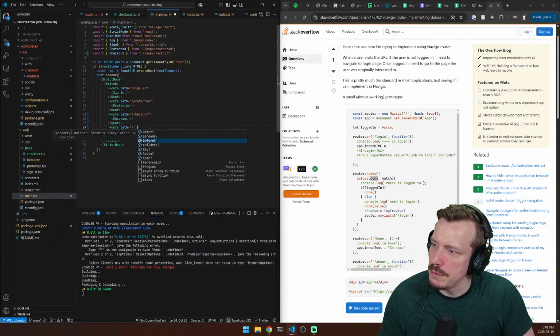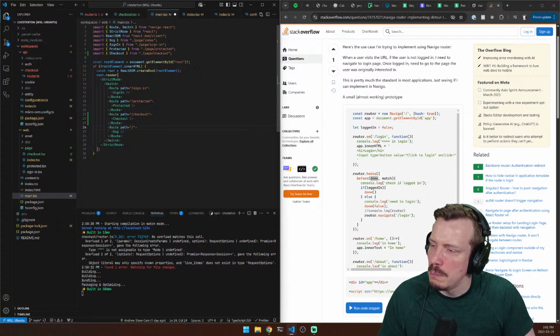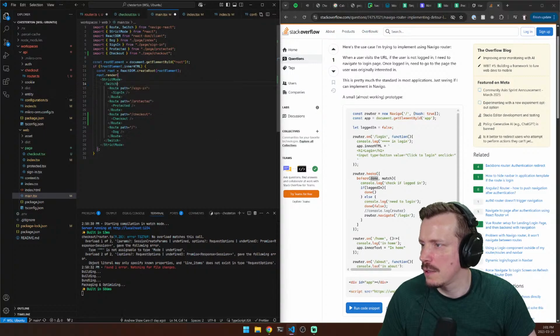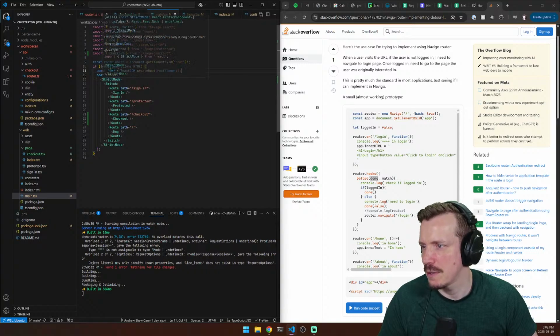Oh, so there's a before. Right, that's how you do it. But I don't think that's actually where I want to do it. I want this switch to call these pages. Or do I want to get context here?